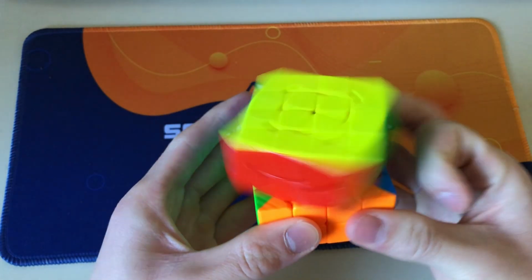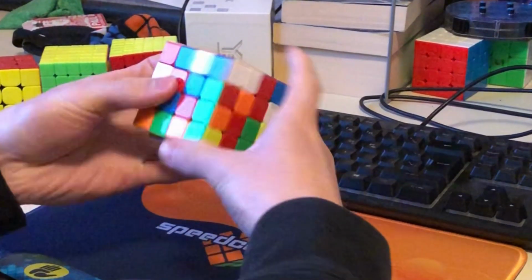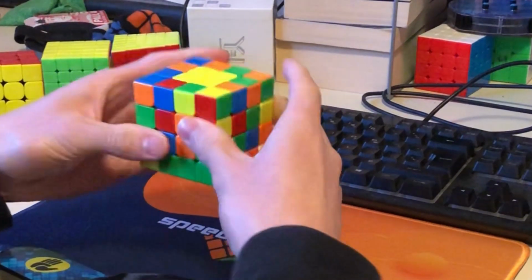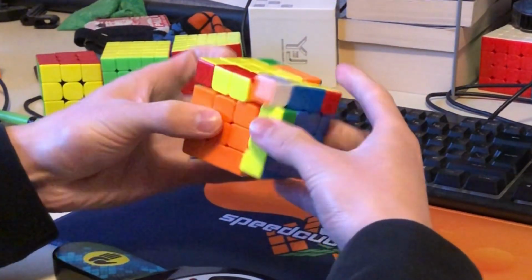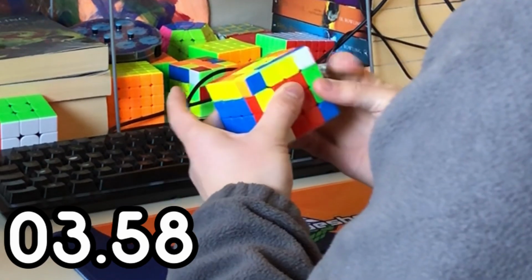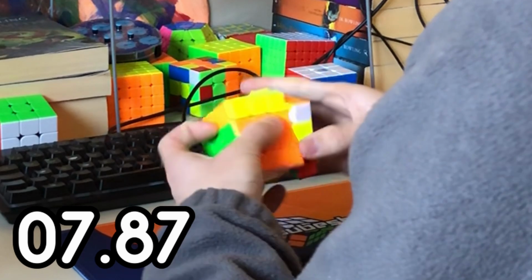The inner layers of the Aosu WR M are fantastic, allowing me to complete my centers and edges on every single solve. They're so smooth and so easy to turn, and my fingers thank them. The outer layers are no different either. They allow me to execute my 3x3 stage close to my actual 3x3 times. Here are some solves of me doing 3x3 with the Aosu, and my times are actually fairly solid. I'm gonna blame the higher times on look ahead being harder with bigger cubes.